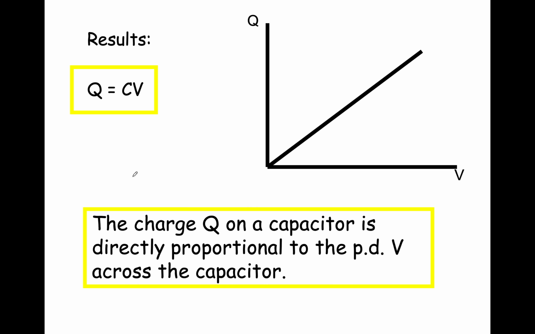Takes us to the formula, Q equals CV. I literally just wrote that. C is Q over V, rearranged, and this is the rule for a straight line, directly proportional. Okay, Q is directly proportional to the capacitance as well as the voltage. A bigger capacitor means you have more space to hold the charge. Of course, there will be more charge. Bigger voltage means I have more energy to put the charges onto the plate. Then, of course, more charges will be on the plate.